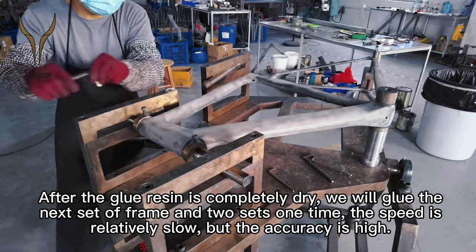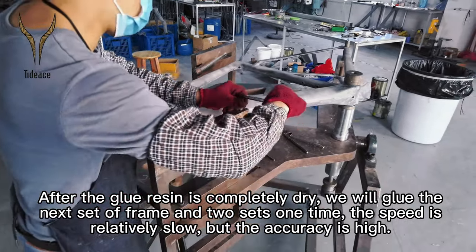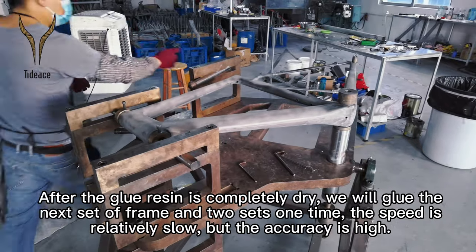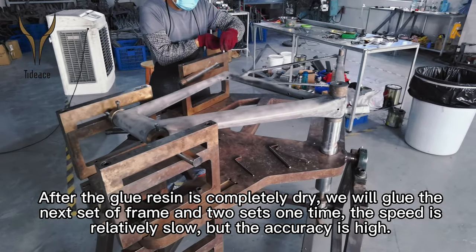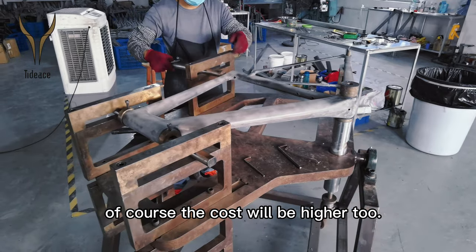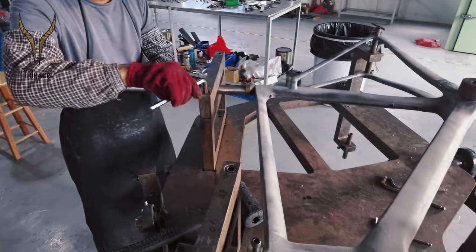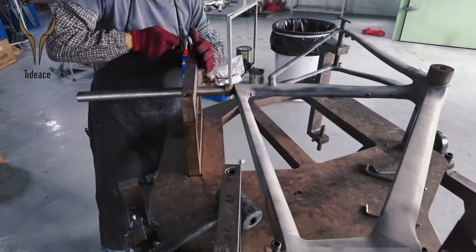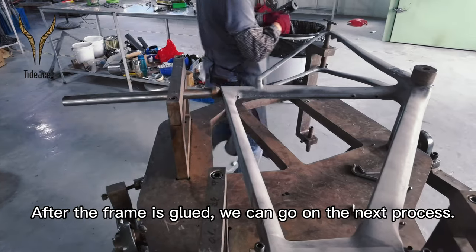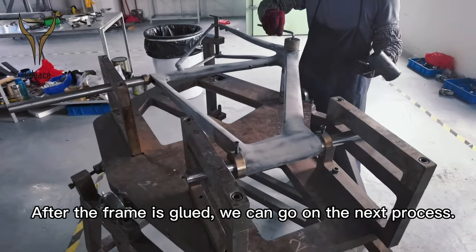After the glued resin is completely dry, we will glue the last set of frames and the two sets at one time. The speed is relatively slow, but its accuracy is high. Of course, the cost will be higher too. After the frame is glued, we can go on to the next process.